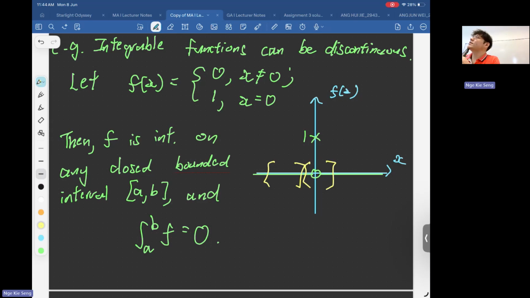But you can think that this sup I can never reduce it. As long as I get 0, I can never reduce the sup. But then how is it possible that I can make the sum of the sup and the sum of the inf the same? There's another room to play, which is the partition. You're gonna play with this partition here. Although you cannot reduce the height, you can reduce the width. So let's see.